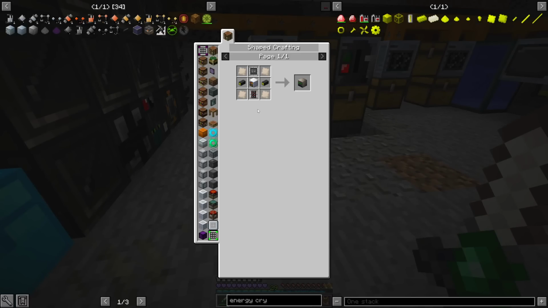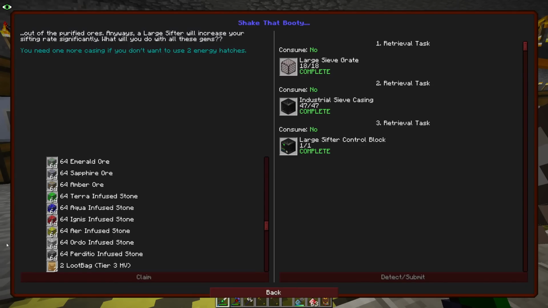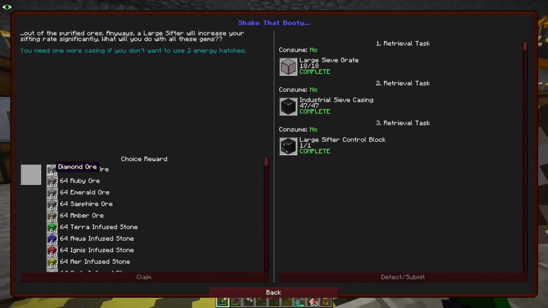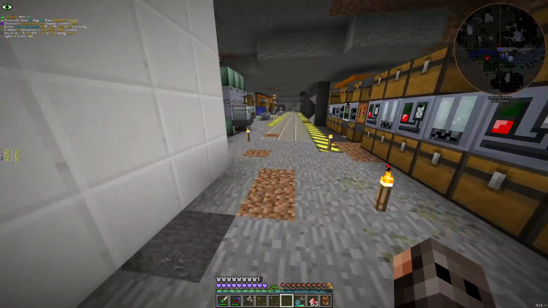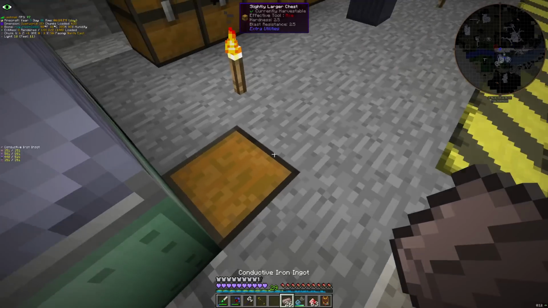And if you look at the recipe, zirconium carbide plate. And well, we got the zirconium. Actually, as a quest reward for the Sifter, I want diamonds. Yes, I'm going to consume a lot, so why the hell not? But just before we wrap up today's episode, there is one more thing that I want to do.